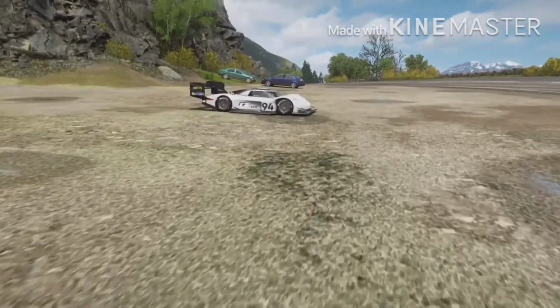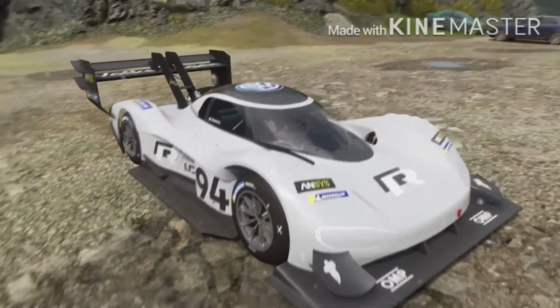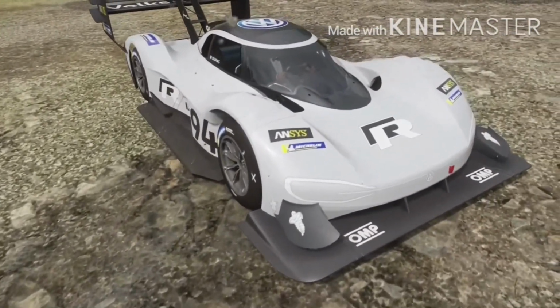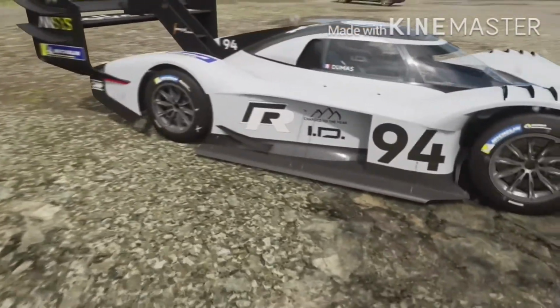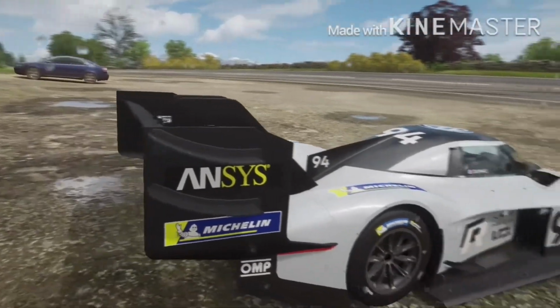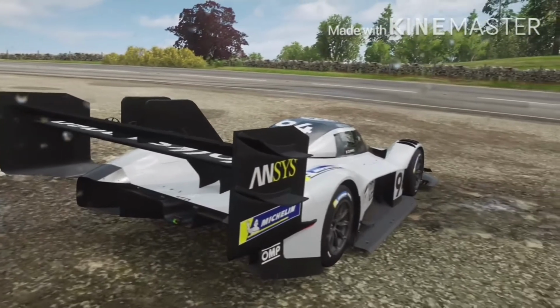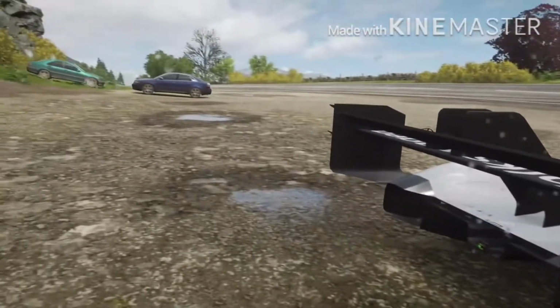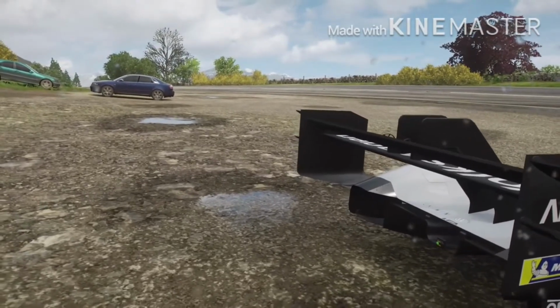Hello, baby! You're looking fine! Holy shit! It's a Volkswagen ID.R! I didn't know we had these things in the UK! Well, I was thinking that as well. I didn't know we had them either. Oh, hello there, mate! I see you like my car, eh? Yeah, she's a beauty. If this thing was a girl, I would kiss it. Yeah, I wish that as well.